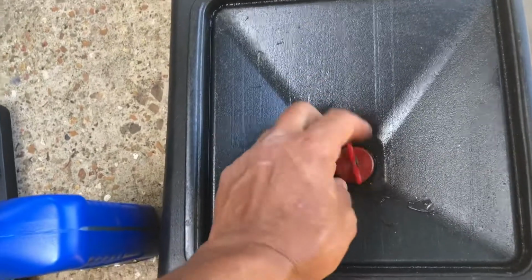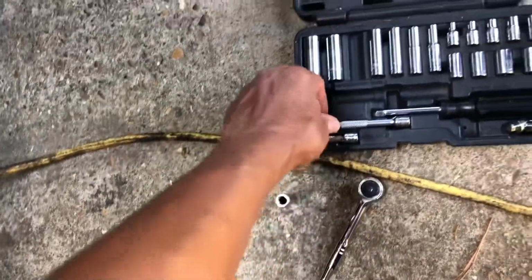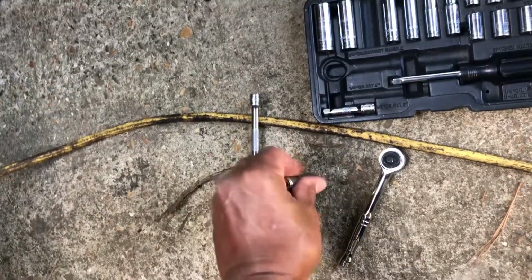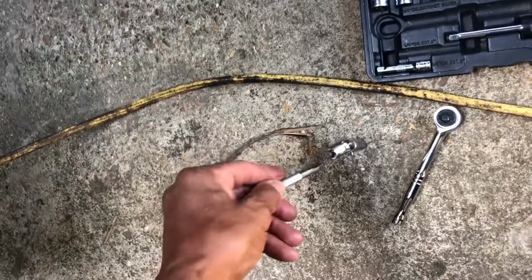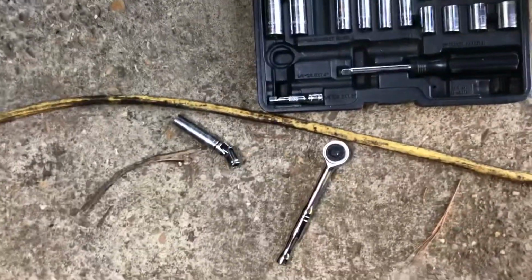So let me put my drain pan under here. Slide it underneath here. Line it up to catch the oil. And then get my 10 millimeter socket. I'm probably gonna need 2 hands here. Let's see, I need my swivel. Would help if I was using 2 hands. Got that. Yeah, this here is gonna be hard with 1 hand. Alright, gotta put the phone down.